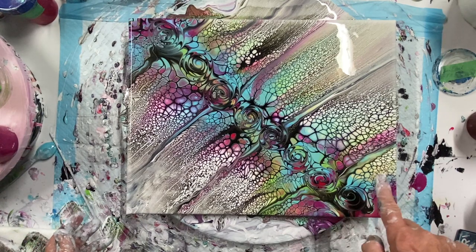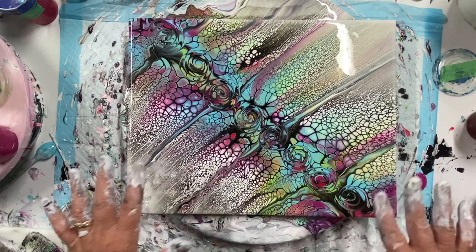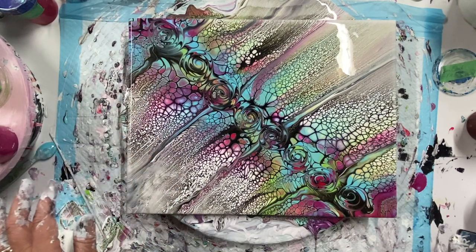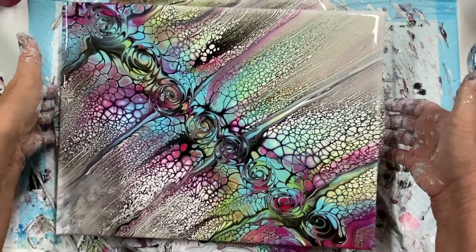But look at that gold and that green. Oh, so pretty. Really makes a difference when you get colors that look awesome together. All right. There you go. Turn it this way a little bit.